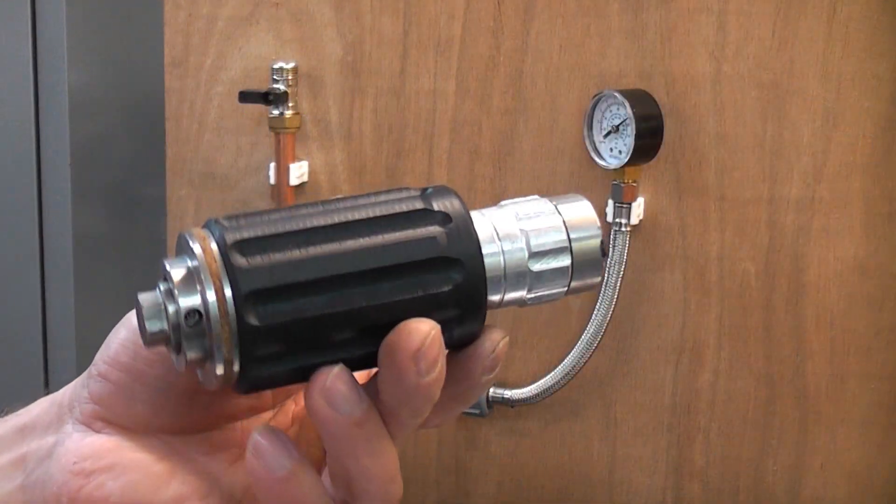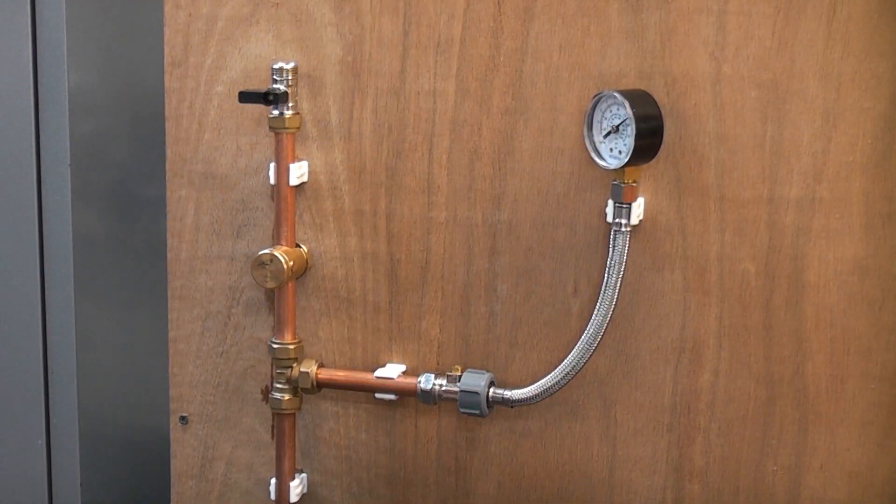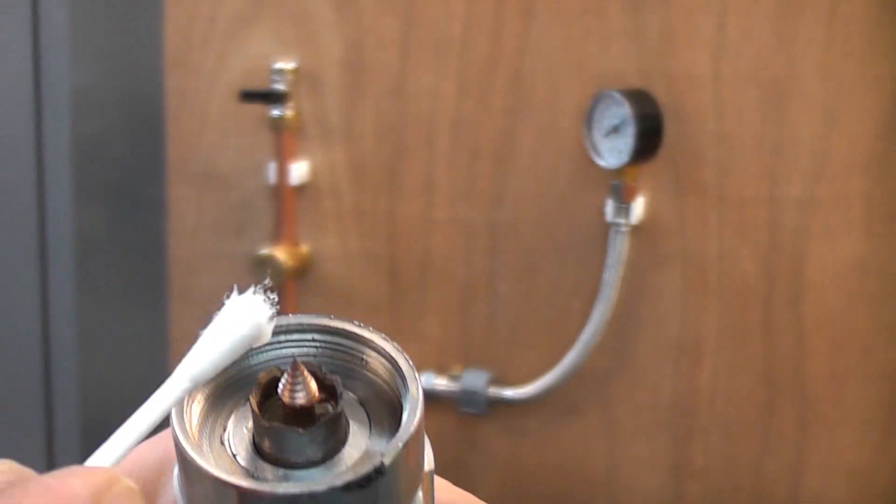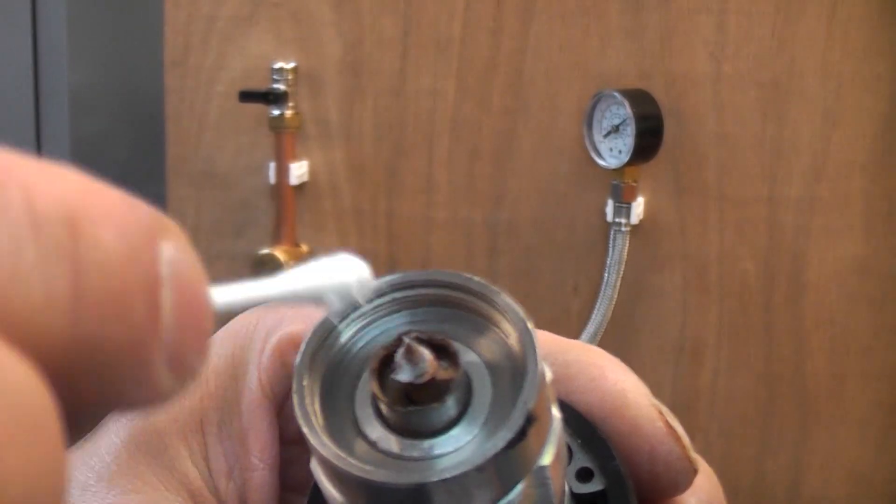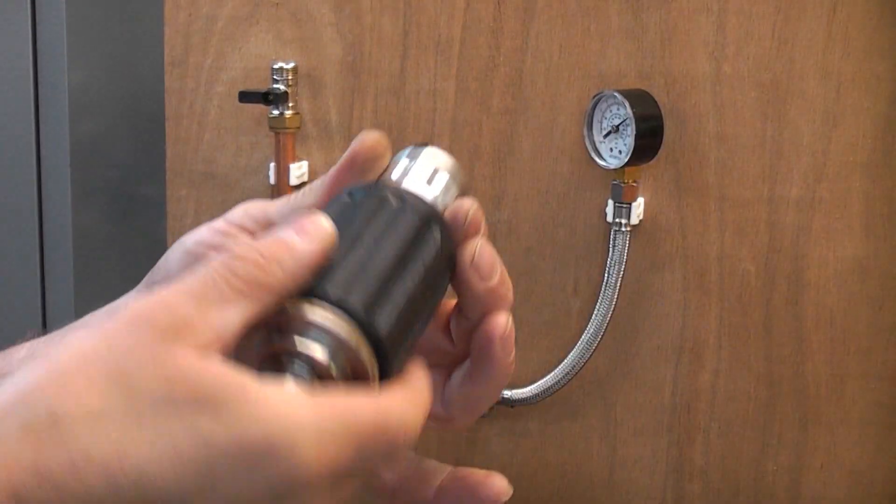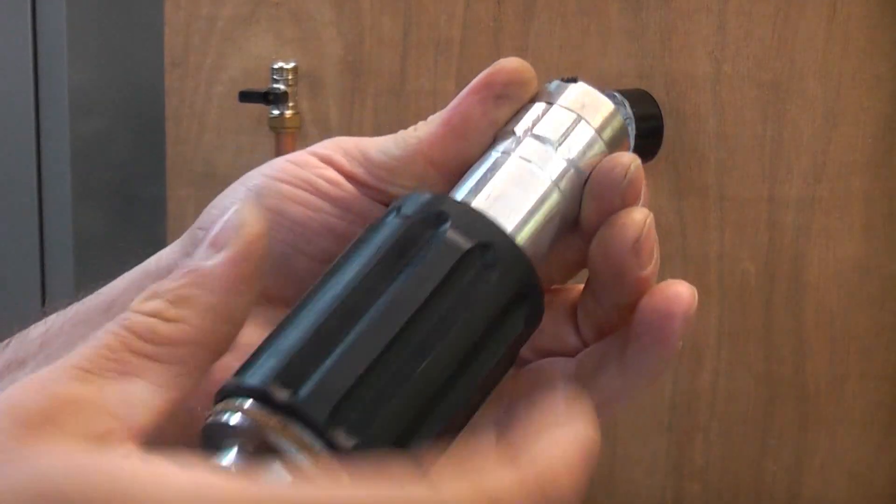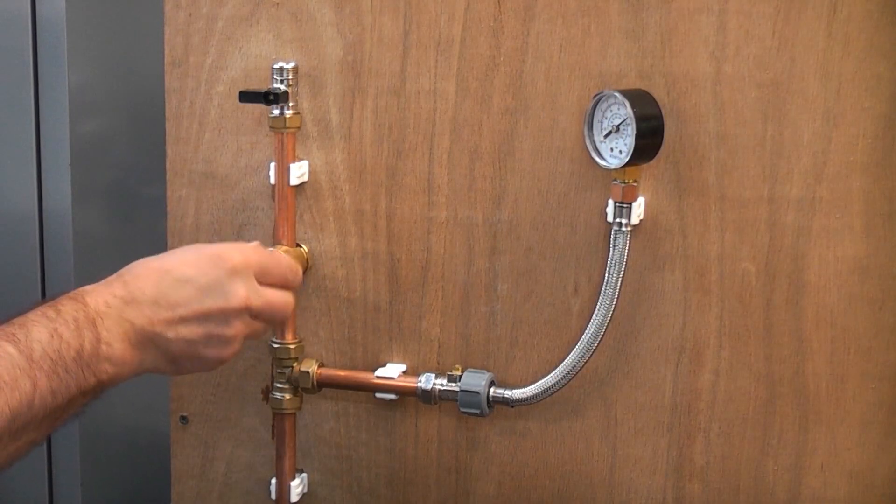I'm now going to take the cutter tool. I'm just going to take some of the grease which is supplied with the kit. I'm just going to grease the worm screw at the end. Now we've done that we need to unscrew the handle fully. We can then remove this cap.